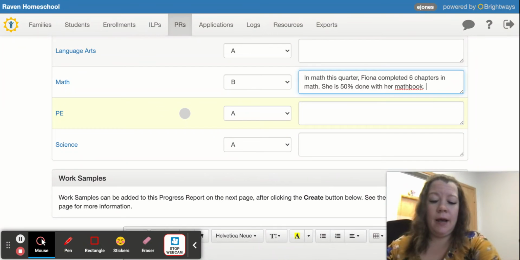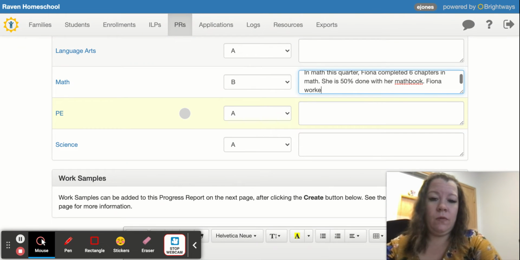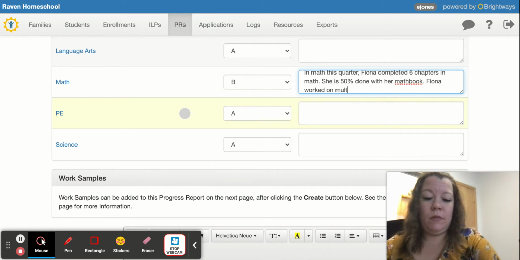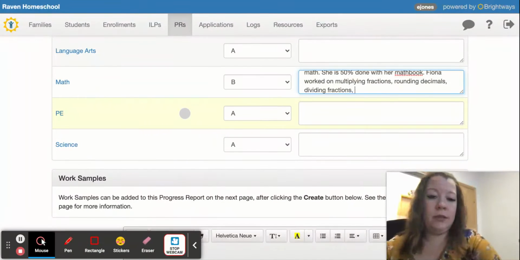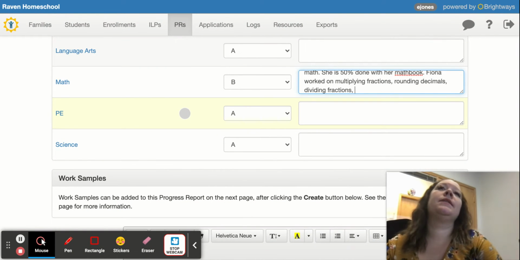All right. Fiona worked on multiplying fractions. We'll say she was rounding decimals. She was dividing fractions. She was, let's see, practicing.